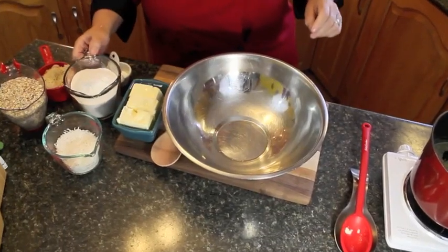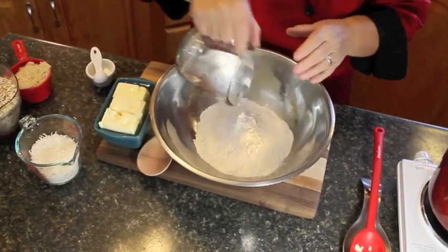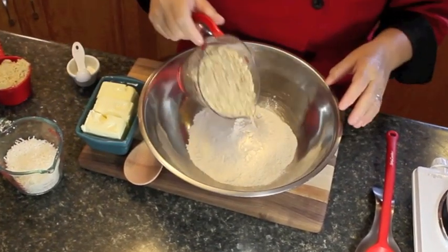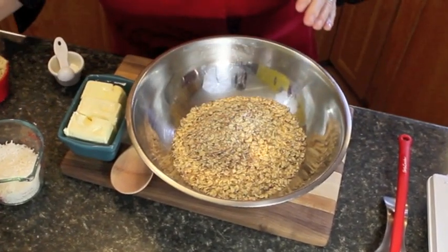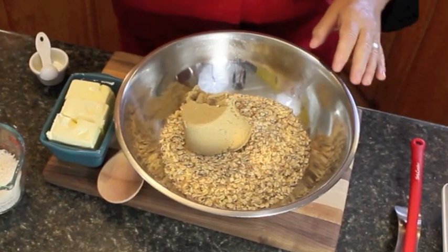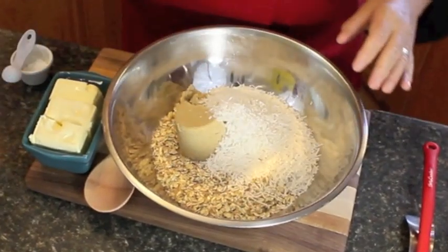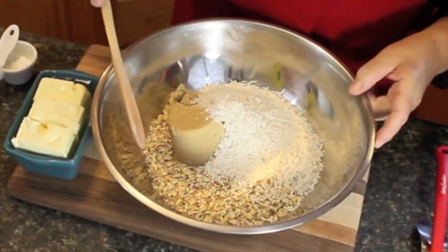Okay, so we're going to be putting in 2 cups of flour. You could use white or wheat. And we're going to be using 2 cups of oats, and it doesn't matter what cut or what brand. And we're going to be using 1 cup of brown sugar and 1 cup of unsweetened coconut. So we're going to mix that in through there now, and then I'll tell you what's next.